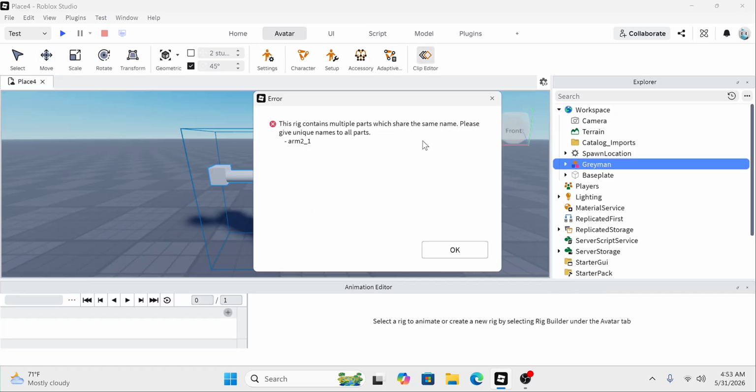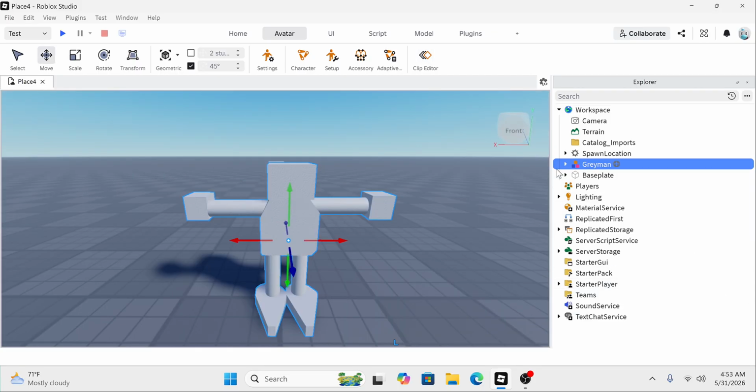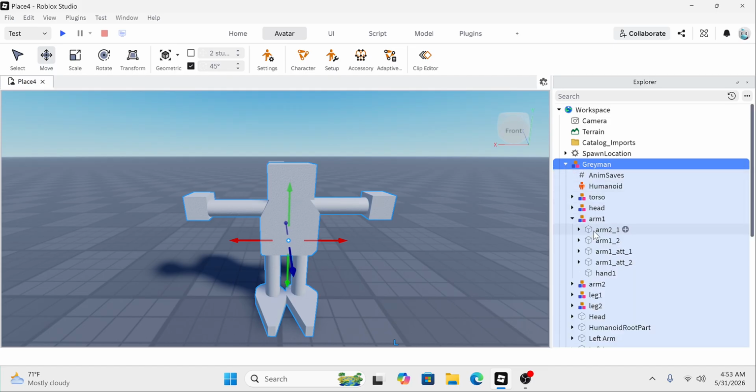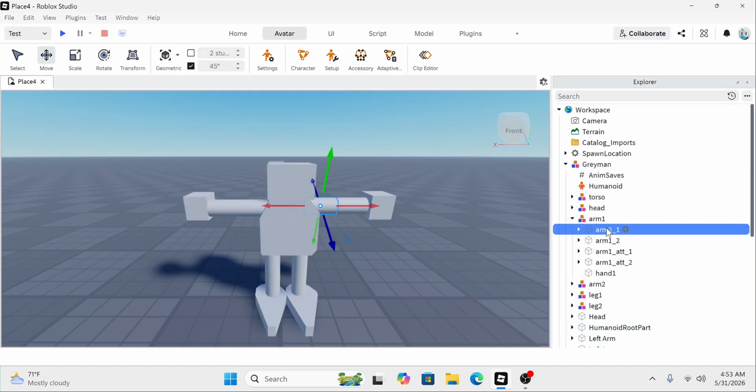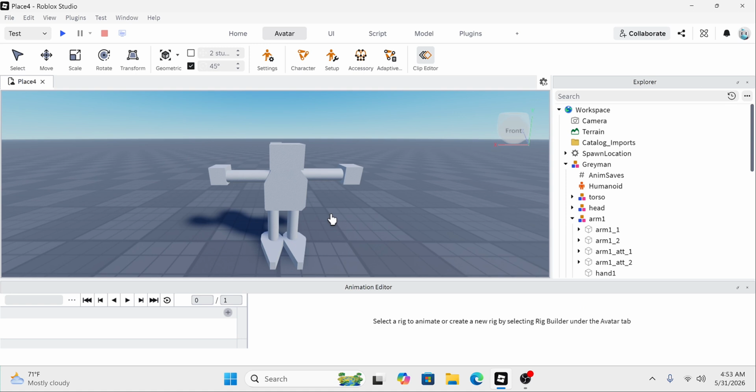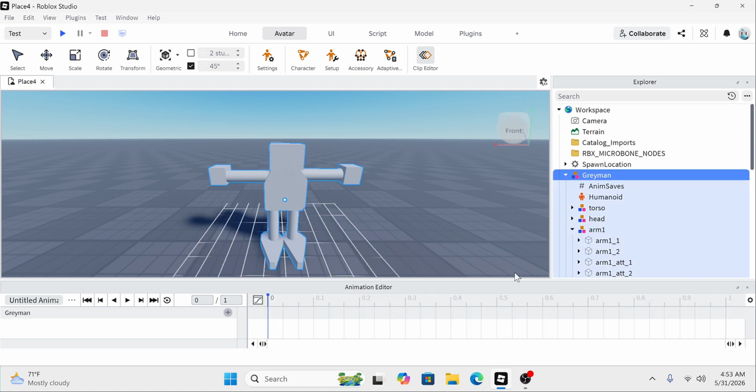The rig contains multiple parts which share the same name. Please give unique names to all parts. There you go. That is one issue. So now, if I look for that same part, here it is. I'll change the name to a unique name, of course, 1. Go back in there. It will let you animate them.